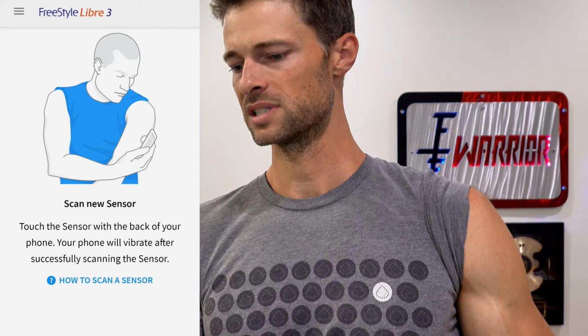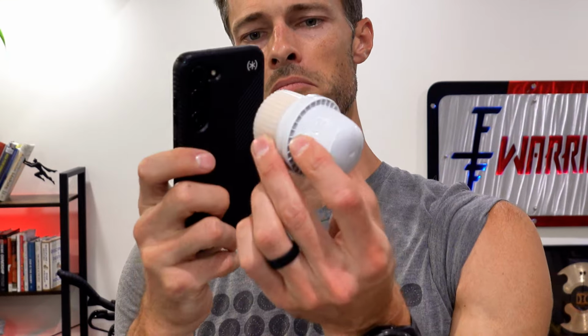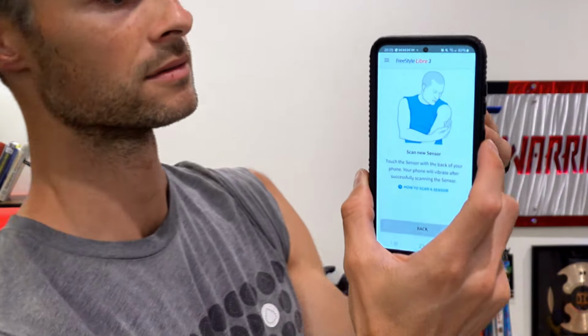Scan the new sensor. Oh, that's right, Freestyle Libre 3 is a scan. Touch the sensor to the back of your phone. Let's see if it works together.